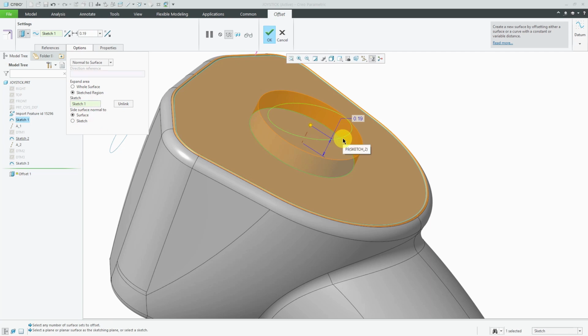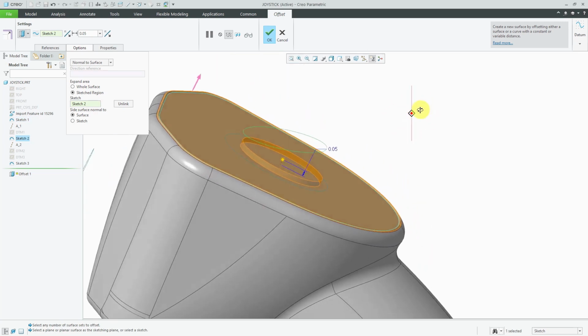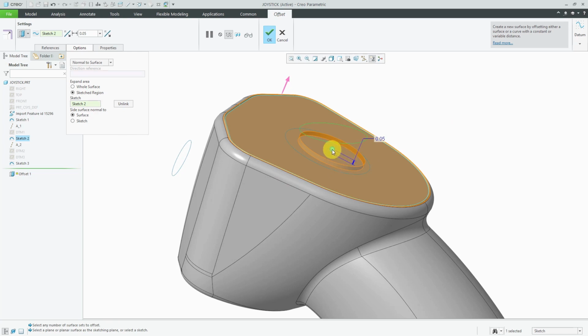I'm going to select a sketch that's located on a datum plane at an angle with respect to the surface that I am offsetting. What you'll notice is that the offset depth is independent of the location of the sketch. So the sketch can be below the surface that you're offsetting. It can be above the surface. It can be on the surface. It's used as a guide for what area inside of the sketch you want to use in order to offset the surface that you're selecting.